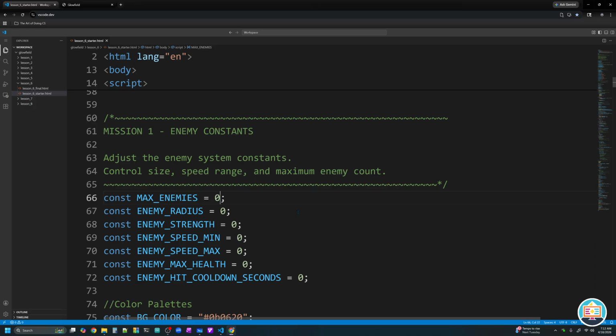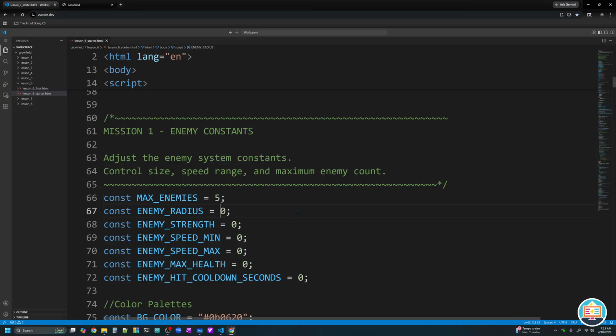Right now it's set to 0. We want more than 0 enemies. It'd be really bad if we built this whole system, then we allowed no enemies to ever appear. So I'm going to say at most, at any given time, the most number of enemies I will have on my screen is 5. So if I have 5 enemies, do not create any more. Once I delete some or get rid of some enemies, then you can build them back up to our max number of 5.